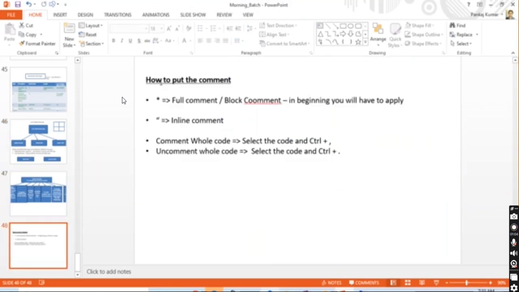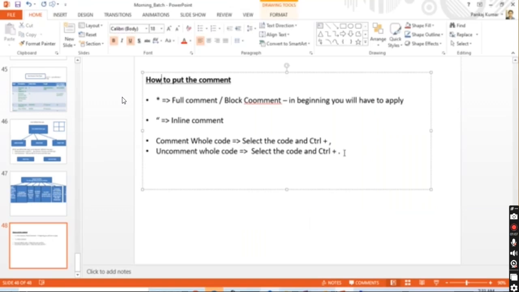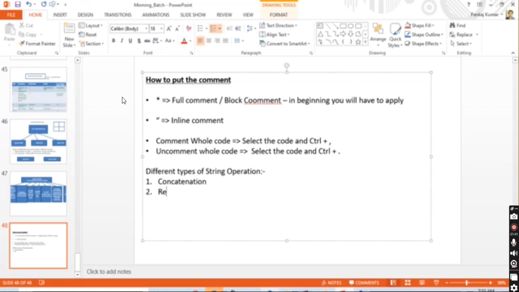Then we saw yesterday different types of string operation, right? We also learned how to comment. So the very first was concatenation, and then the second one was replace.